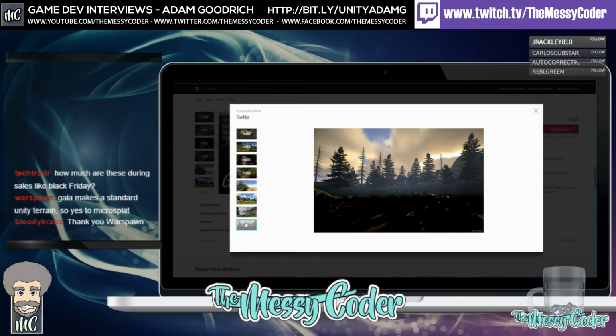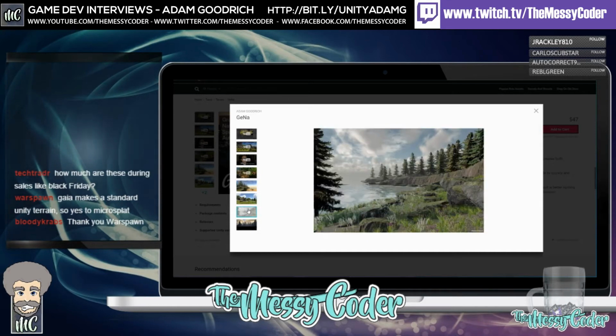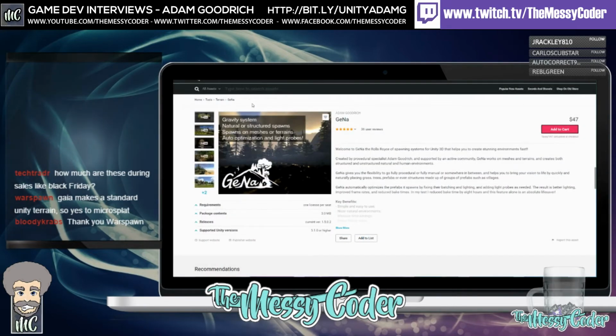So when I needed to be able to do cliffs, the first thing I built was a thing that exported contours out of the environment, and I realized that even when you have a contour map, that still doesn't help you procedurally work out how to put cliffs. So then I had the aha moment. Actually, cliffs are usually regional, and you put the cliffs in the way you want them to be there. So that's what I did with Gena. I made that localized control so that I could build cliffs. So actually, I have Crowfall to thank for the inspiration to create Gena. So that's Gaia and Gena.